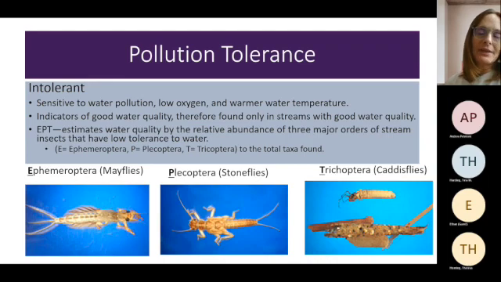And that's again what I said earlier. That is looking at if you have mayflies, stoneflies, and caddisflies in your stream, that means there's probably good water quality. So there's a whole calculation index of looking at the presence of these three orders of invertebrates. So we call that the EPT index. All right.